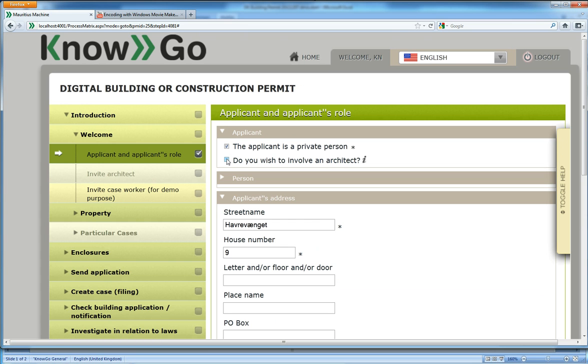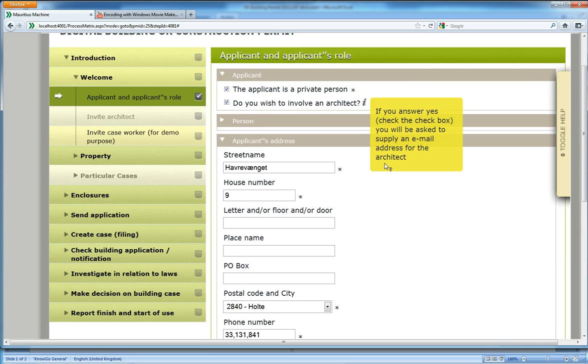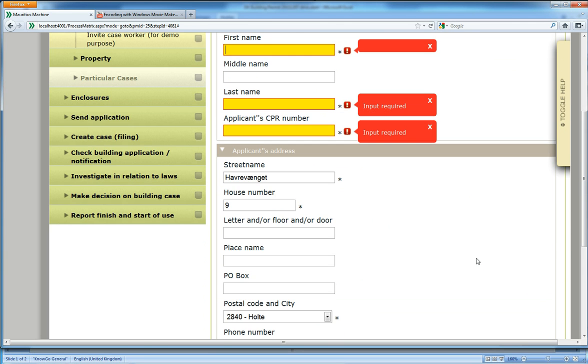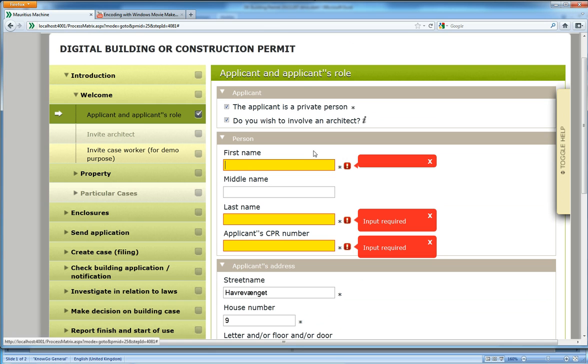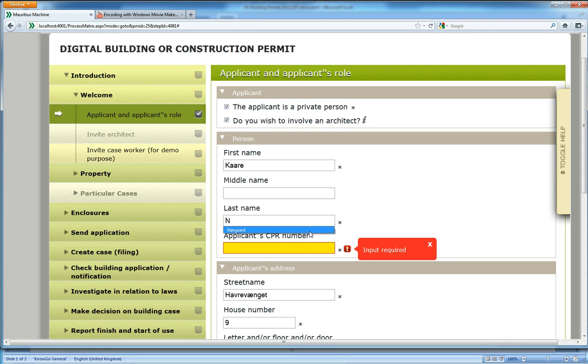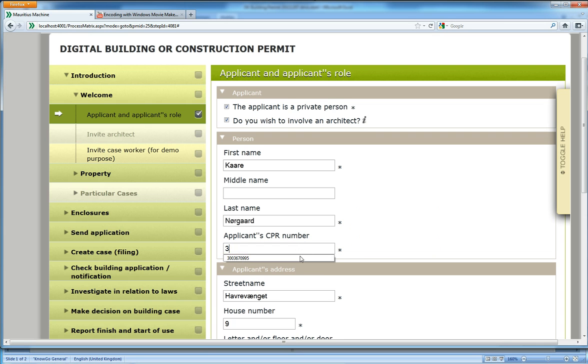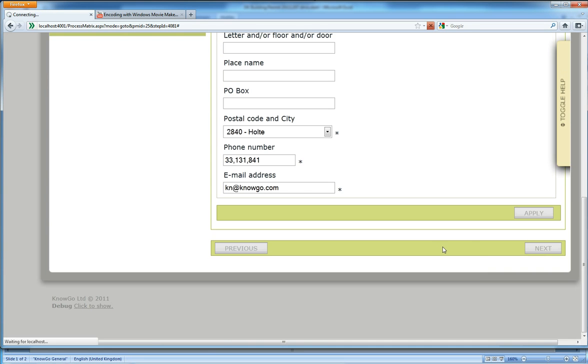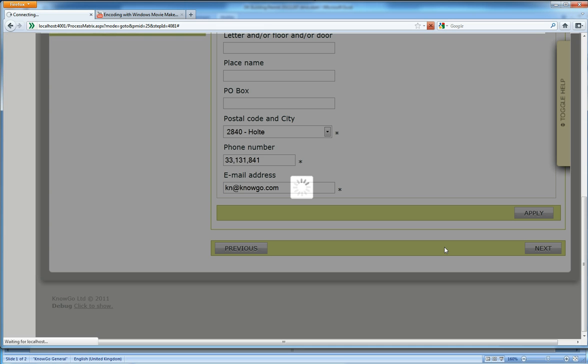And so the invite architect step will be skipped if I don't check this one, but if I check it, the next relevant step will be invite architect. So I press next now, and I get the required validations. I should say that it's because they have been hidden, and when we hide variables we clear them, and because we don't want to submit them if they are hidden. So now we have data, and I will now be able to invite the architect.